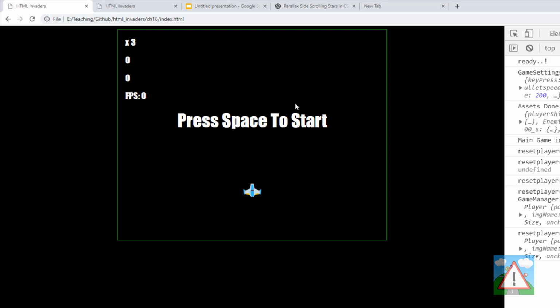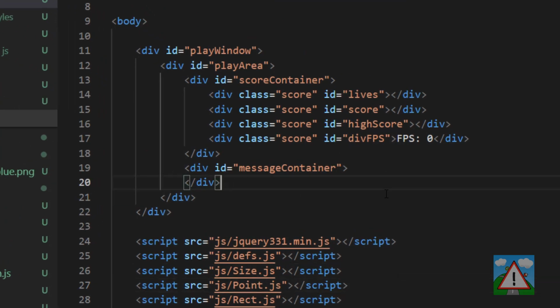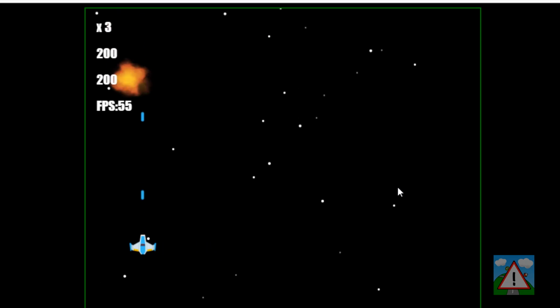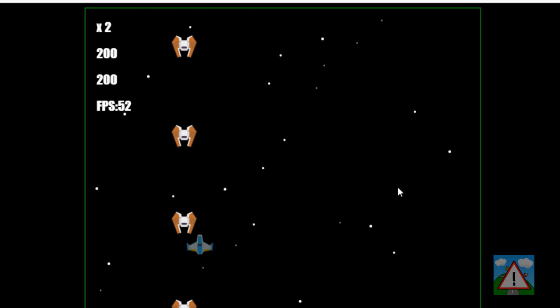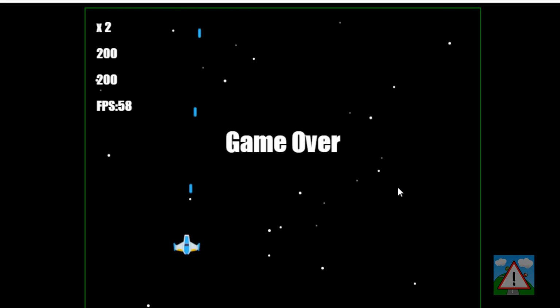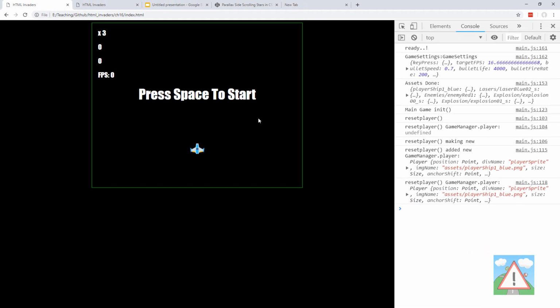Very good. The only thing is we've got that annoying explosion by default at the start, so I'm just going to go and remove the div from the index.html. Go back to the browser, just try once more, start off the game, the stars start scrolling, wander around the screen, and there you can see we're nicely destroying our enemies. I just want to get hit, and now you can see we're not firing anymore, and I did manage to catch one of those. Okay, so that's good. Then that's a bit of CSS, not really much more, a little bit of code in the explosions.js, and we've got nice explosion effects on top of the enemies.